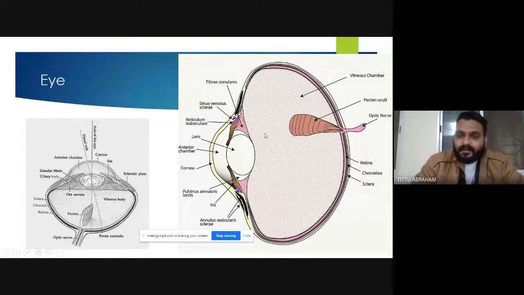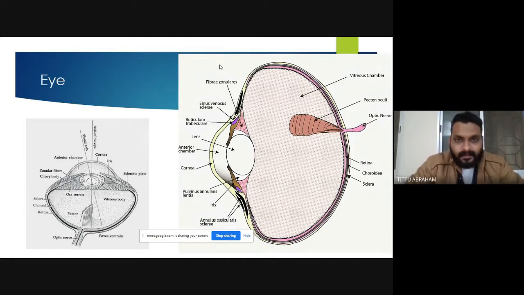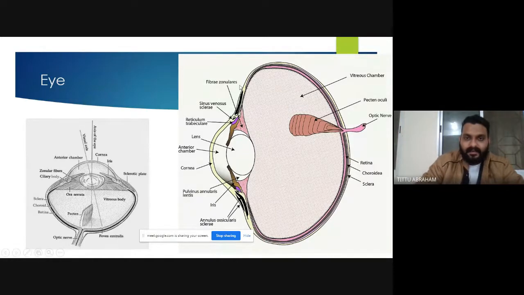Okay. So for birds, there are three shapes for the eyes. One is globular, another is flat, and the third one is conical. Conical is found in owls and all nocturnal birds. For parrots and most of the birds, it will be flat like this. And in some birds, it will be globular, just like a sphere, just like our human eyes. So most of the birds, especially parrots, it will be flat. So the front area will be like a flat surface.